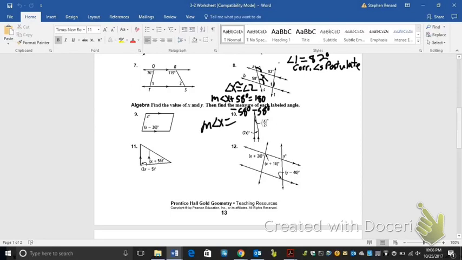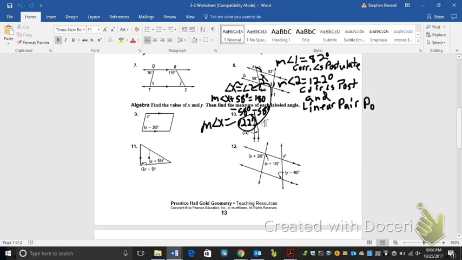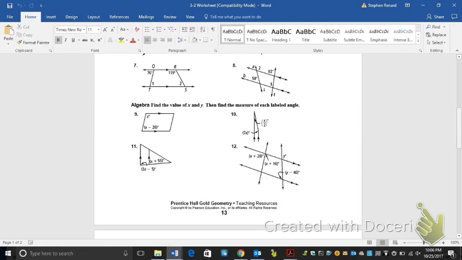Subtract 58 from both sides, and we get the measure of angle x equals 122 degrees. We can then substitute that out, and so we get the measure of angle 2 equals 122 degrees. Okay, and the reason we can do that, corresponding angles postulate, that's what let us put x and the second angle together. And then the linear pair postulate, that's the one that says all linear pairs are supplementary.